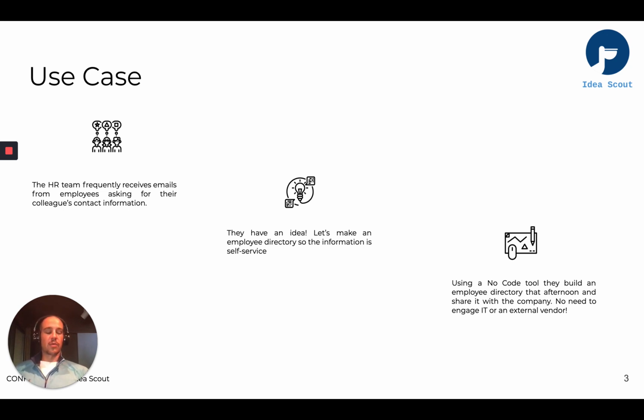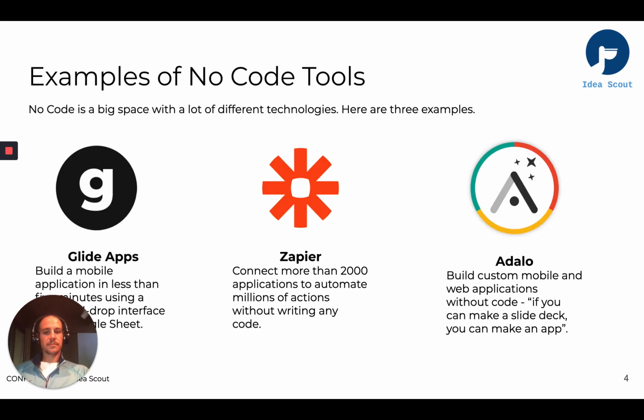In fact, if you were to go to Glide Apps, they already have a template for this that you could use for free, and you could deploy this very quickly. And the back end of this, where all the information is stored, is a Google Sheet. So it's really friendly for anyone in the organization to update and maintain that information. And then it's free to distribute that to as many people in the organization as you would want to.